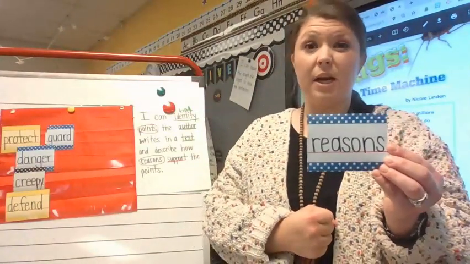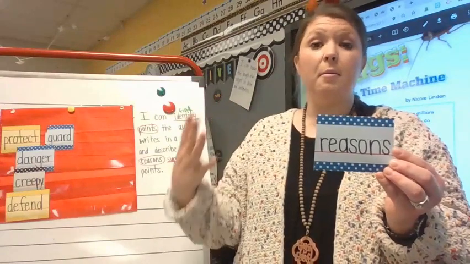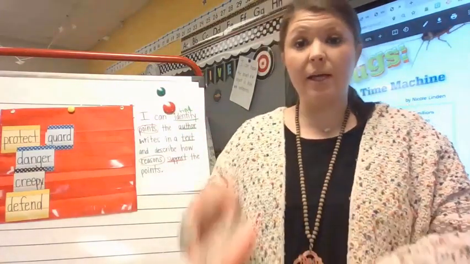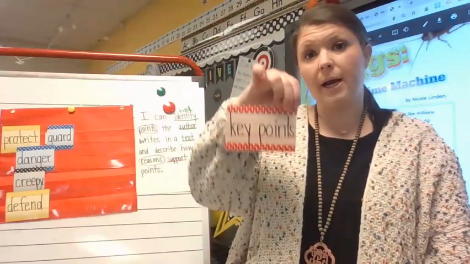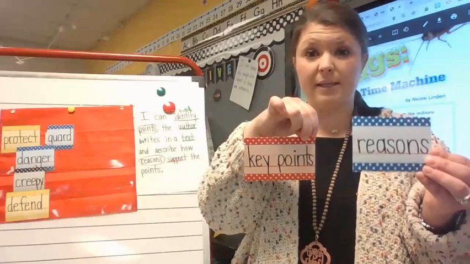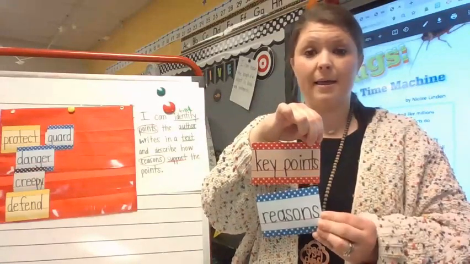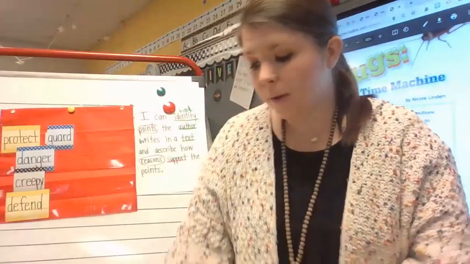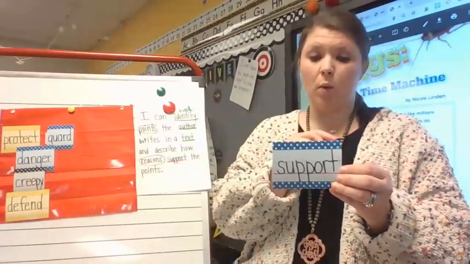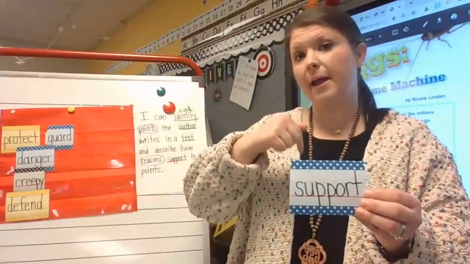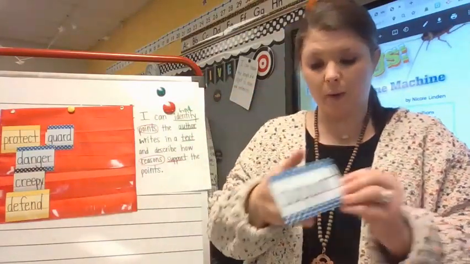So let's look at that word reasons. Reasons is an explanation for why it might be right or true, okay? So when we have a key point, remember that's the important idea that the author wants us to learn. And when the author gives reasons, it tells why that key point is true, okay? Now, those reasons support the key point. It helps to explain or provide evidence on why that key point is right or true, okay?